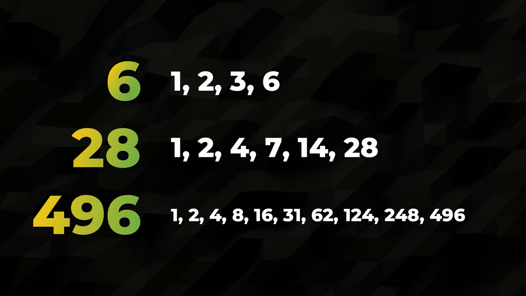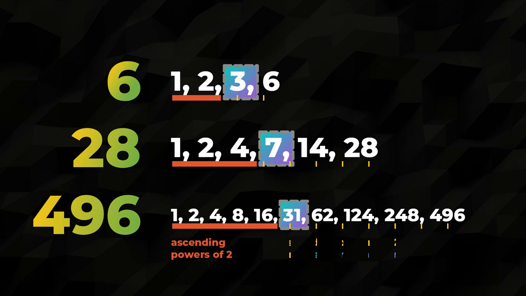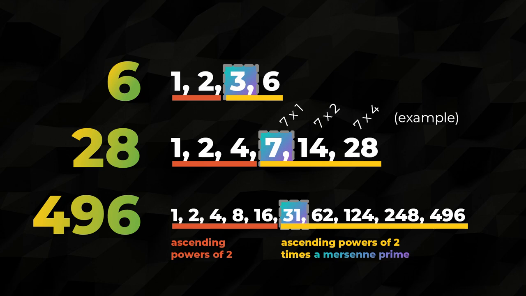The intended observation is that every perfect number has exactly one odd factor, which is, wait for it, a Mersenne prime. But that's not the only pattern of note. The factors that are less than the Mersenne prime are the powers of 2 that precede it, and the larger factors are all one of those powers of 2 times the Mersenne prime itself. In fact, the perfect number is equal to the product of the Mersenne prime and the largest power of 2.